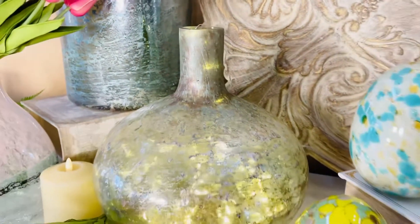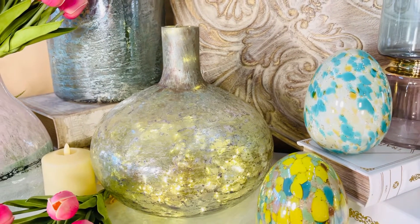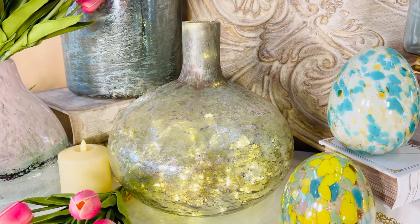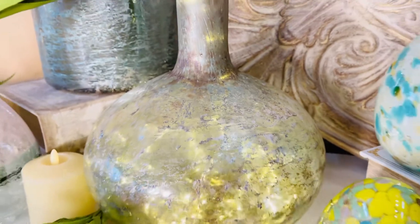And then we have the one that almost looks like a little bit of a genie lamp — it's round around the base with a taller narrow throat. We put some beautiful fairy lights in that one to show you how gorgeous fairy lights are going to be in any of them and how beautiful the glass is when you're looking down into it. Isn't that stunning?